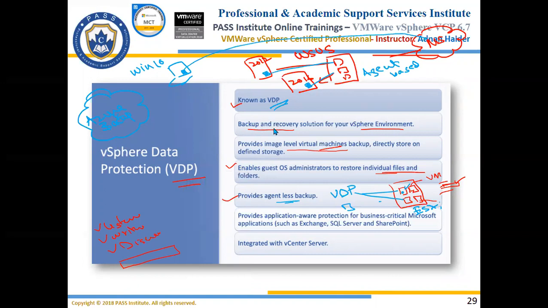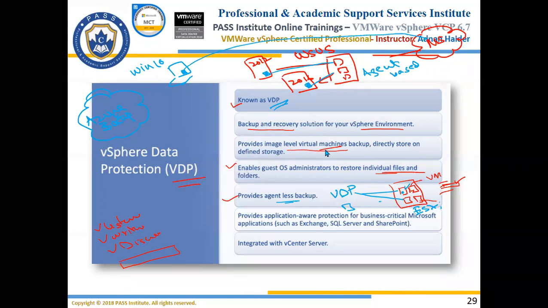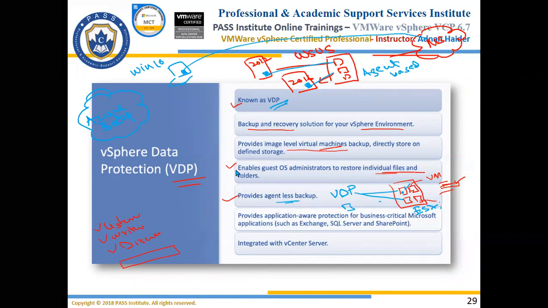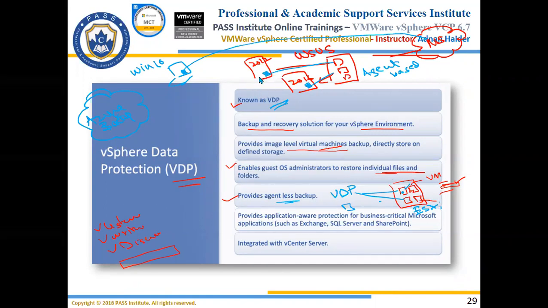So VDP is a backup and recovery solution that can provide image level backup, which means it can provide VM backups. We can restore individual files. It's an agentless backup. You don't need an agent on this. One more example, remember that an agent means you need software on a VM that connects to the application.